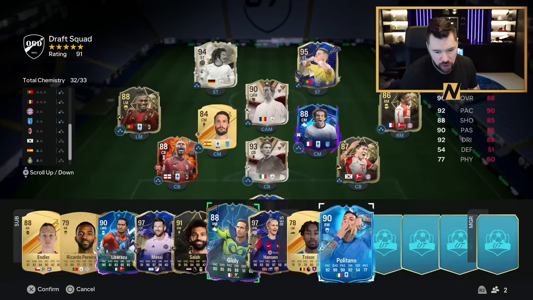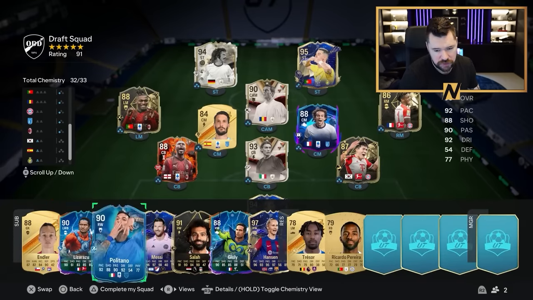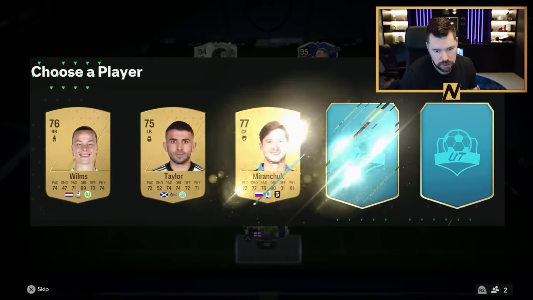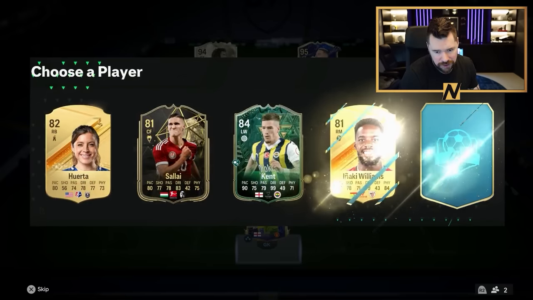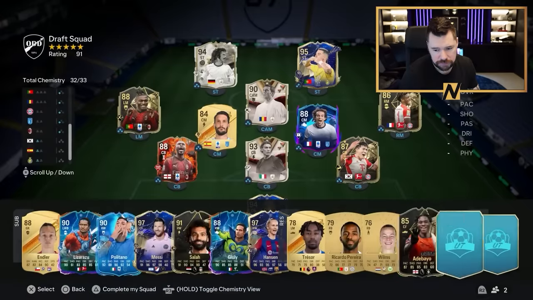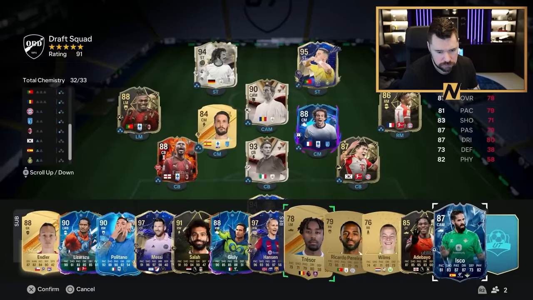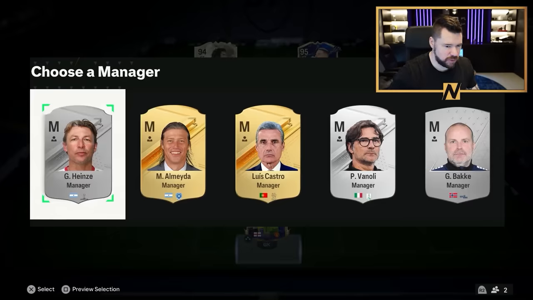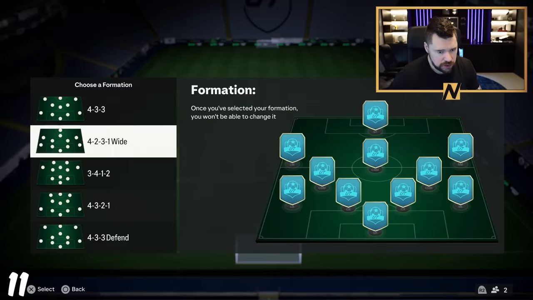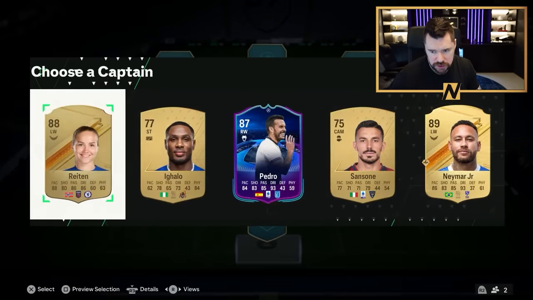We can't get rid of Coman, unfortunately, because he's imperative to the chemistry of Kim Min-jae. Never mind, eh? Never mind. He doesn't even get on the bench. Damn, man. All of that, and it's still only a 91 rated. That's mad, isn't it? Let's go for the 4-3-3. Lots of good centre mids. Lots of good wingers.